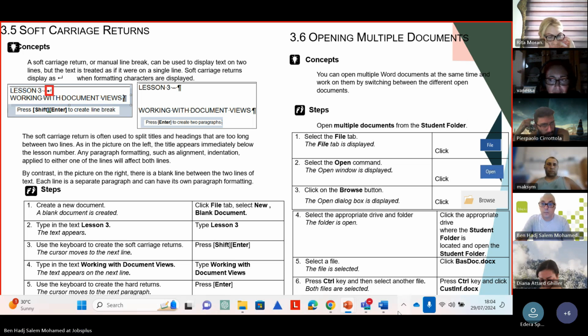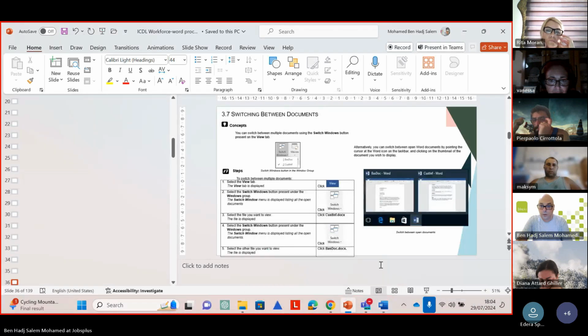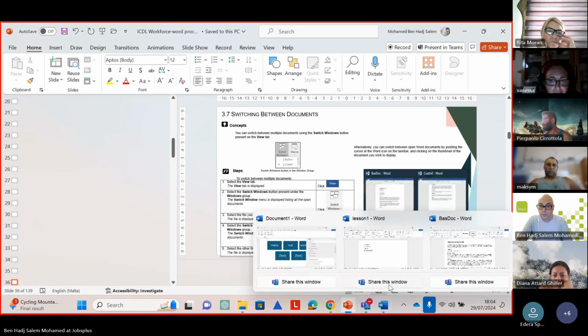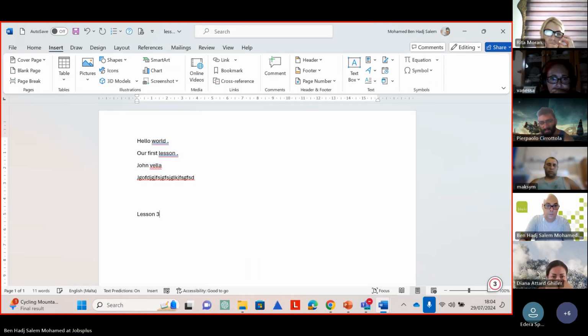I will show you. For example, lesson 3. I type Shift Enter. Then I write, for example, working with documents.